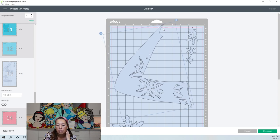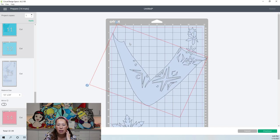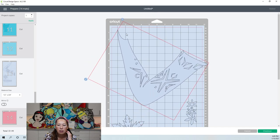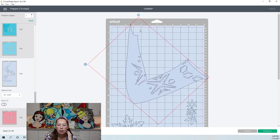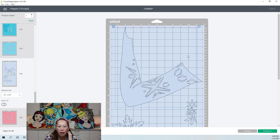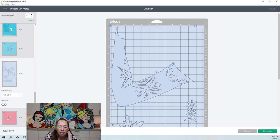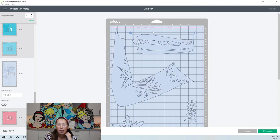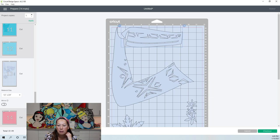Remember, if we rotate it like, I think it was like this, and then let's move, okay, why is it not letting me do that? Let's move these snowflakes out of the way. So let's see. Hold on. Let's move this a little bit by little. Okay. Oh, see, that will fit on a 12 by 12 piece of cardstock. We can kind of move everything in. I wonder if we can get everything to fit in here. So let's move our big snowflake. Oh, this one's so close.